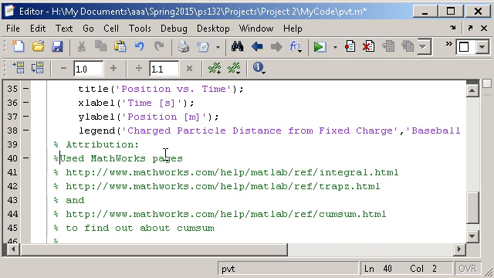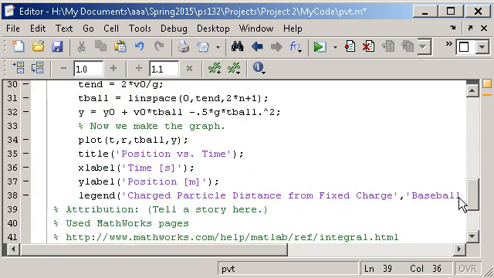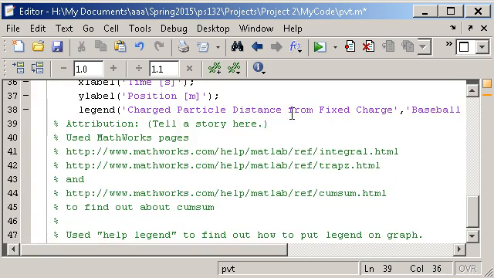I'm going to put a percent sign, there's my attribution, and then a note to you. Tell the story here. So don't just say, I used videos 1 through 3 from Professor Schneck, something like that. Give me a little bit more detail. I was in a hurry, so I just looked at the videos, fast forwarded to wherever I thought I had to copy something and just copied it down.